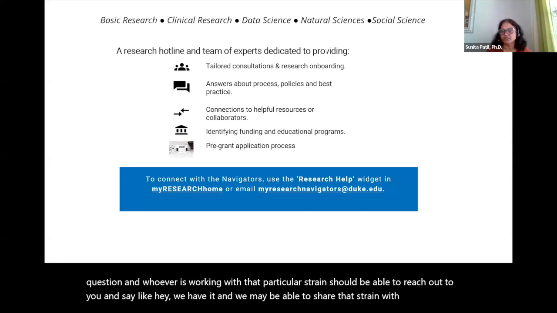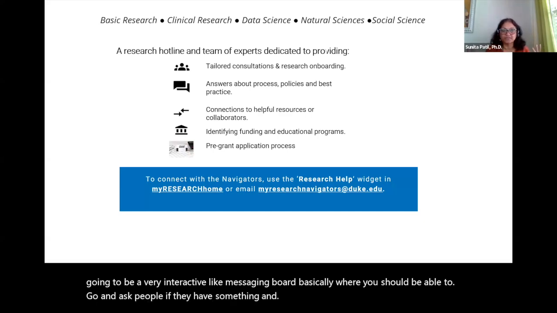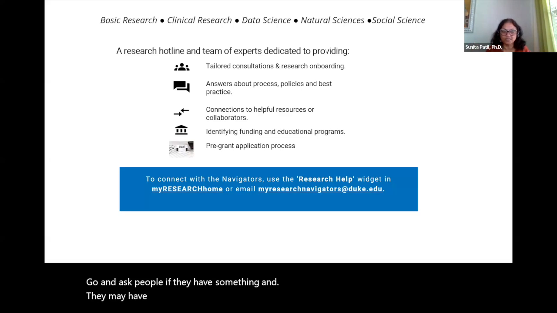So it's going to be a very interactive messaging board, basically, where you should be able to go and ask people if they have something, and they may have those reagents, tools, whatever it is, that you should be able to borrow or use for free.